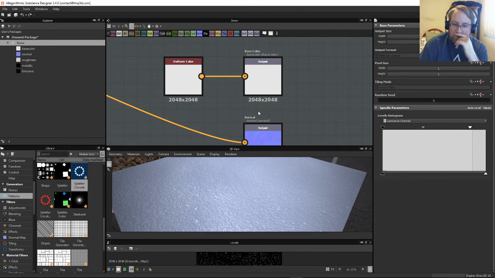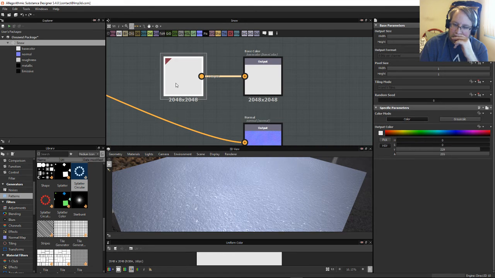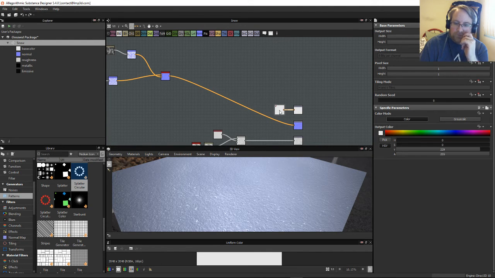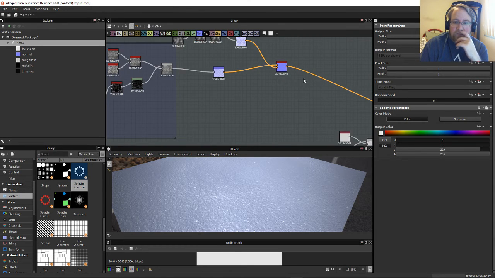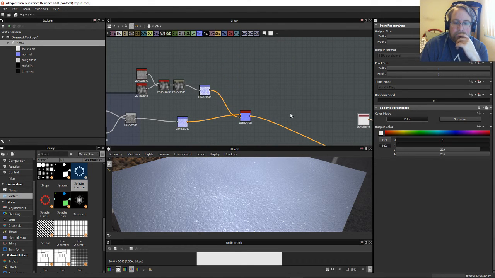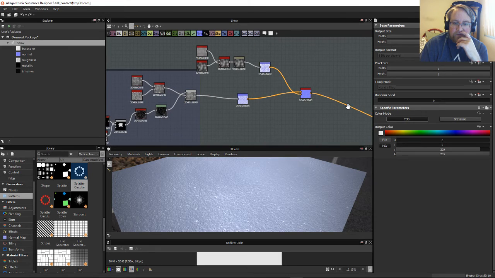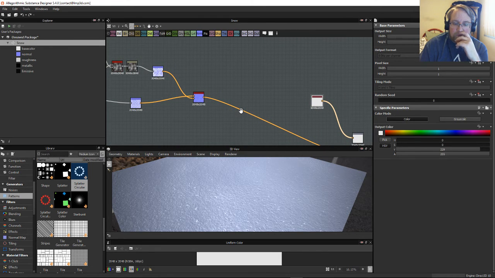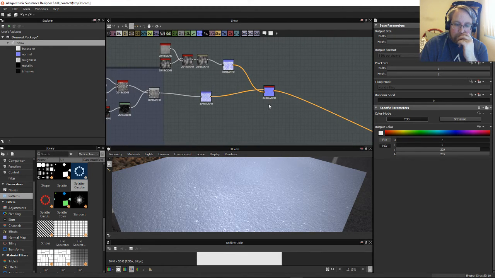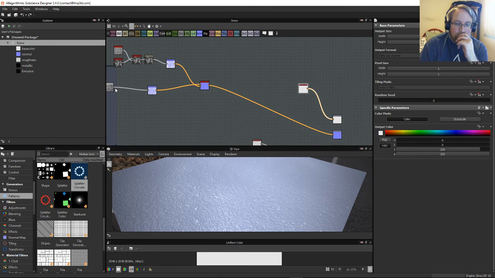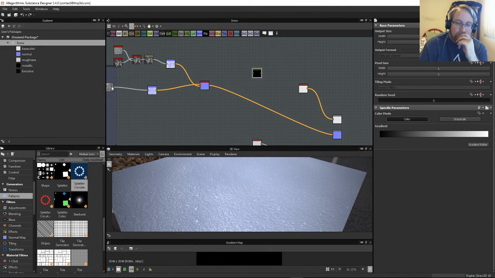Base color. I had totally not considered that. Let's just get some subtle variations in the base color. Let's see. Yes. Take this. Add a gradient node. Convert a grayscale to a color.